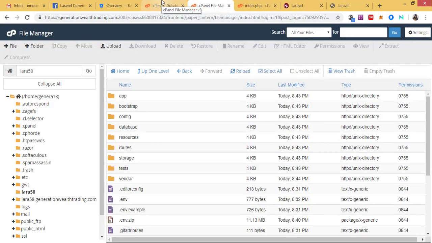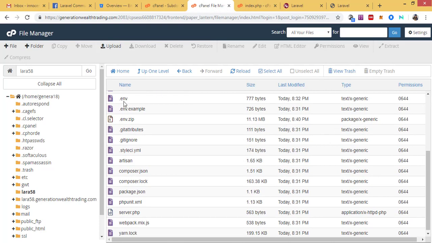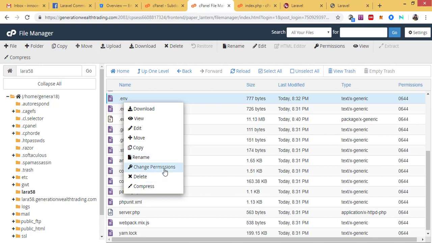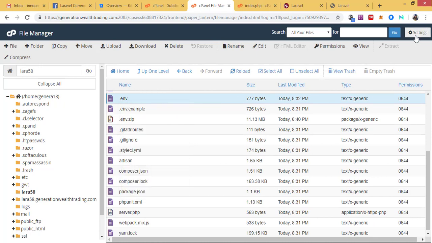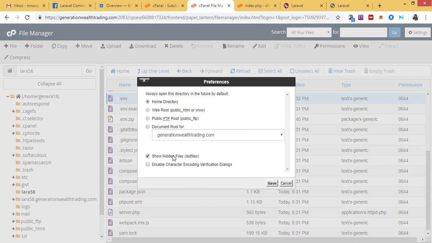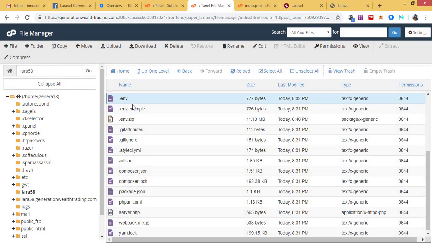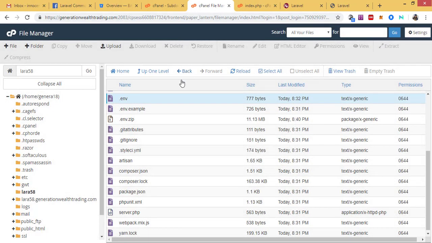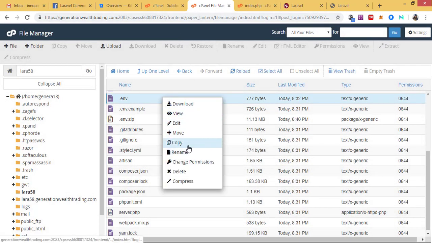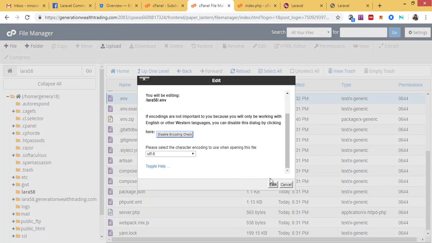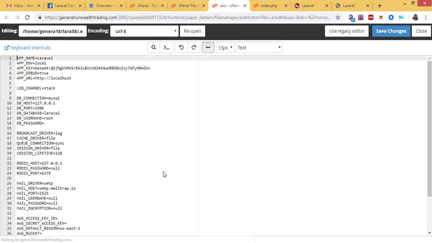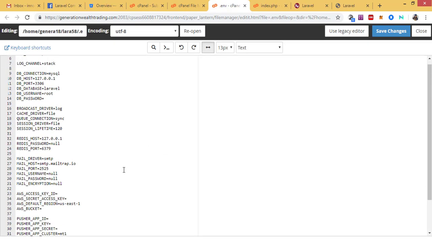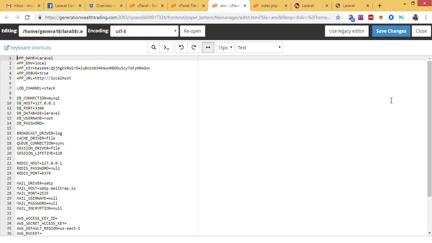As for the database connecting to MySQL, it's still the same thing. You still have to edit your env file. As always, don't forget to show hidden files because .env files don't show. So make sure you check this part if you want to work with the hidden files. You just have to edit the env file to connect to the database. Otherwise, every other thing is working. So enjoy hosting Laravel on a shared hosting. This is our env. If I had a database to use on this one, this is where I would wire it up.